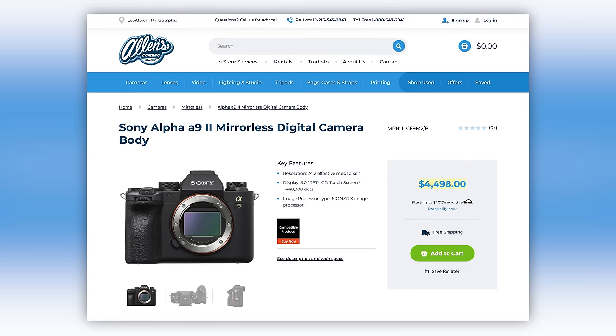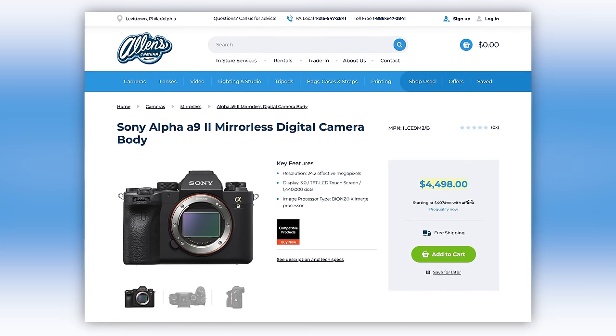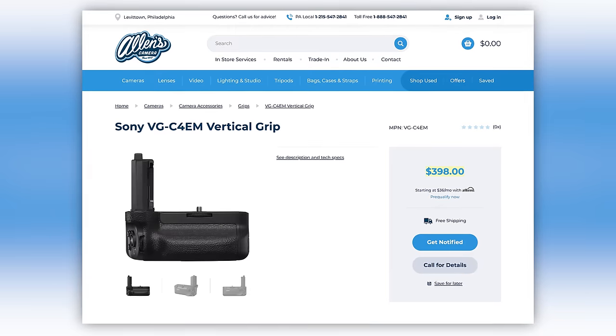And the Sony A9 II is $4,500 without a grip. So when you add the grip, because you have to have a grip when you're shooting these cameras, you just have to have a grip. Anybody who doesn't have a grip for an A1 or an A9 II, you need a grip, get a grip, get a grip. That makes sense. Get a grip, get a grip. You like that, Steven? It's kind of like get a grip and get a grip. Anyway, so that is funny.